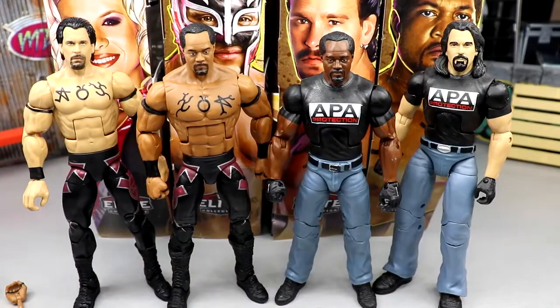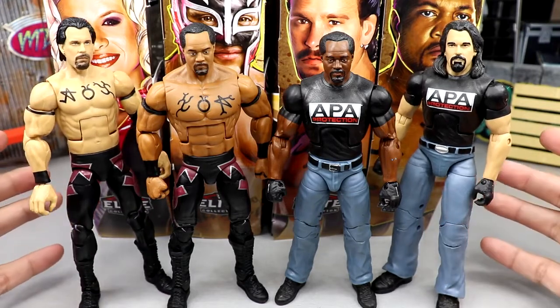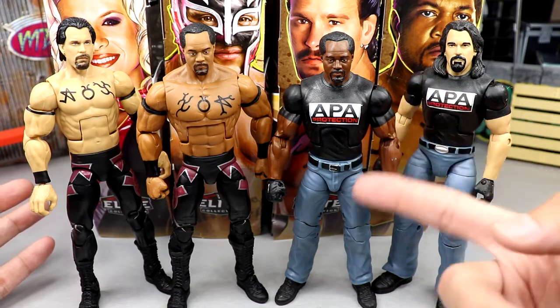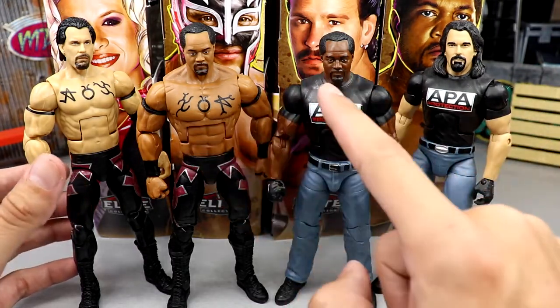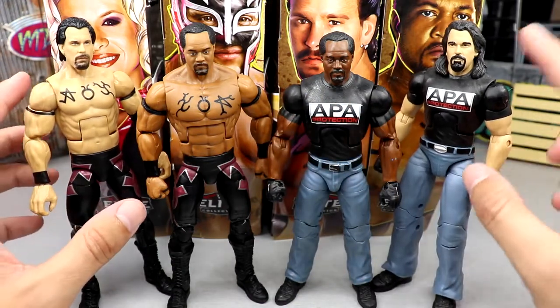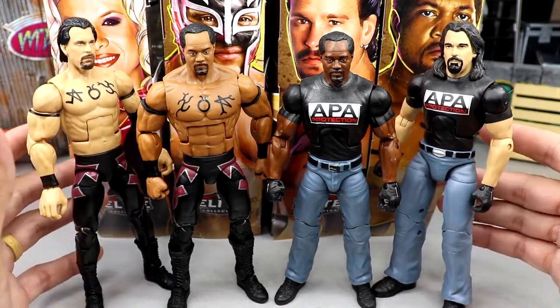All right, guys, so here is the Elite 38 APA. I got the sleeved version, as you guys can see, and it's kind of mind-blowing. I honestly feel like if you get the sleeveless version, you can get some gloved hands and paint the neck and update the figures. I think that would be pretty dope, but this is clearly this head, just with true effects and a different skin tone, it looks like. I think this figure would look great over here, and I guess this head could go over here if you really wanted to, but I think this head over here would look dope.